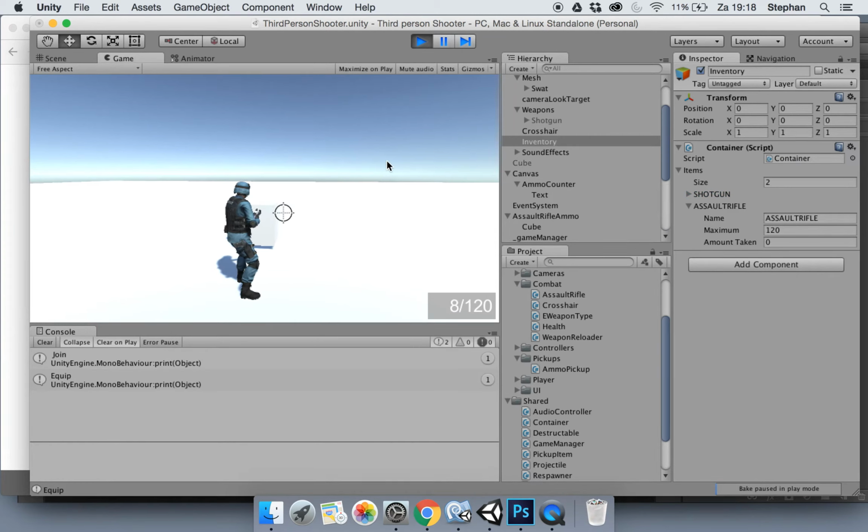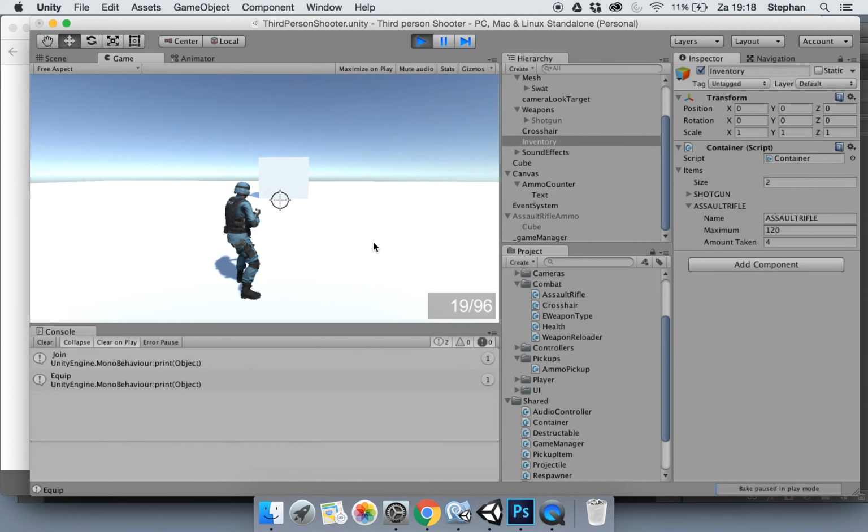So I fire a few rounds, I reload. So 12 is taken. Now I walk over the block, and now it says amount taken 0. So it replenished my ammo. So I could go on forever and ever now. Now there it is again, it respawned. Now let's make a few more bullets. So it's 24, drop over it, and we still have 4 taken.